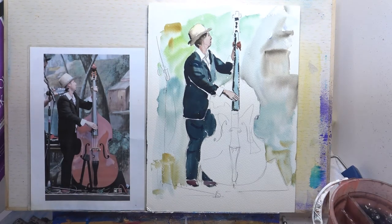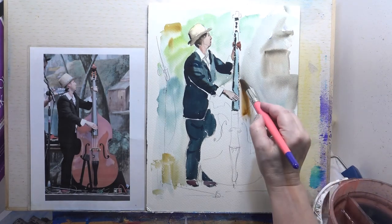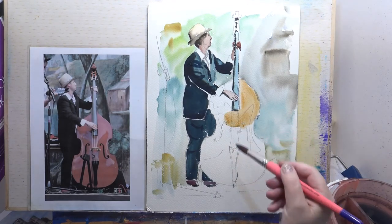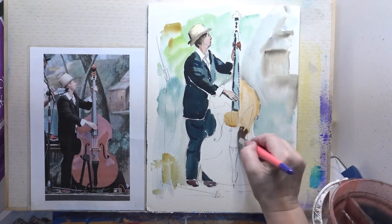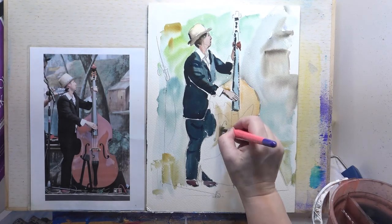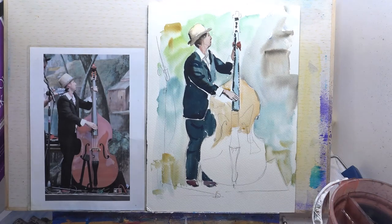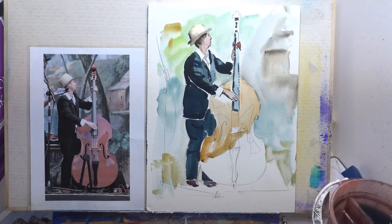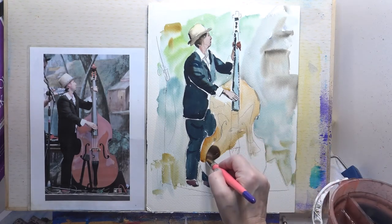Now a really good instrument colour for violin, cellos, double bass is a burnt sienna. So first of all, I'm going to use a burnt sienna, quite watered down, and pull that out. So lots of water, because that wood is just so shiny. Don't worry about any strings at the moment, they can be put in later. Now I want the lights and the darks to be very definite. It's quite light there. Got that definite shape that comes through. We always pull some of that out if we want to keep that really light.